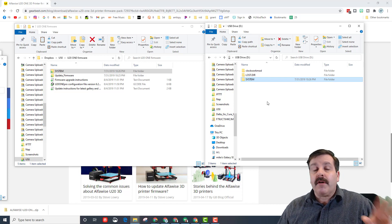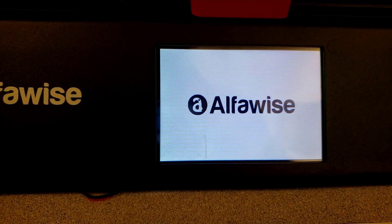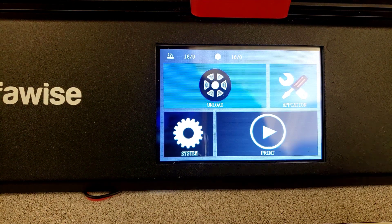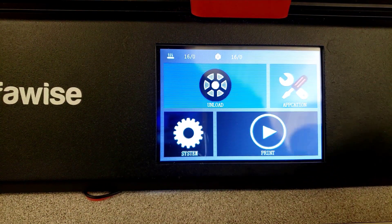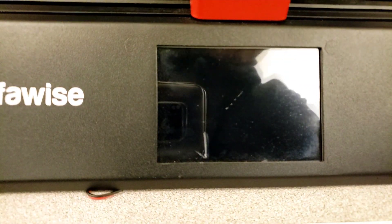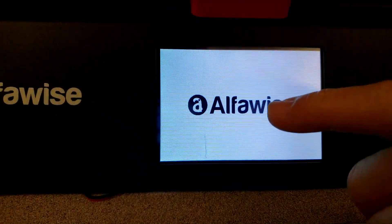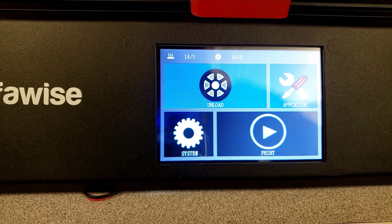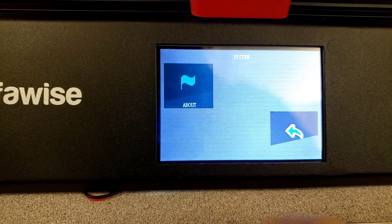Let's take this SD card over and see if it updates a second time, or since it's already fixed, if it just lets it go by. I'm holding the SD card right here — if we power it on, boom, the Alphawise is back in business! I just added that simple folder called 'system.' There was a tiny little screen that popped up with some text — I think it recognized that the fonts were fine and totally skipped that system folder.